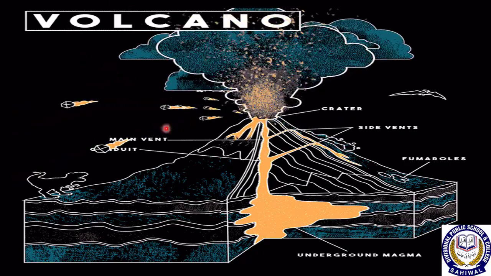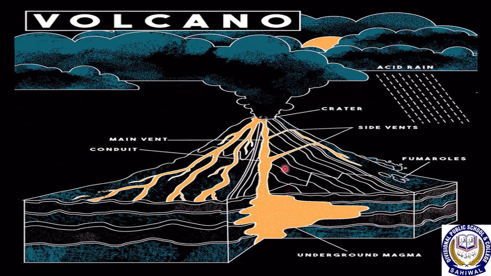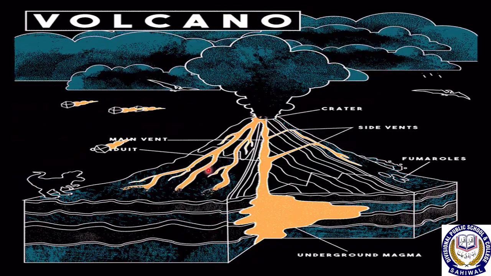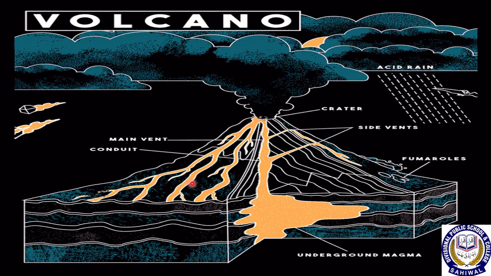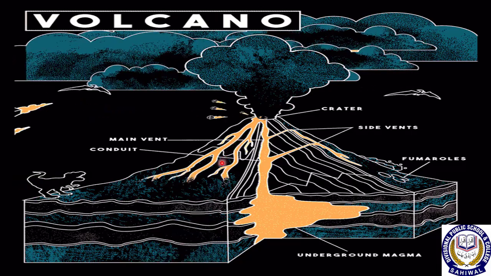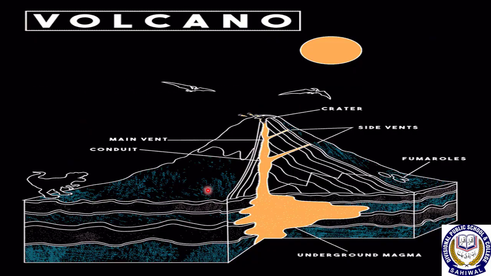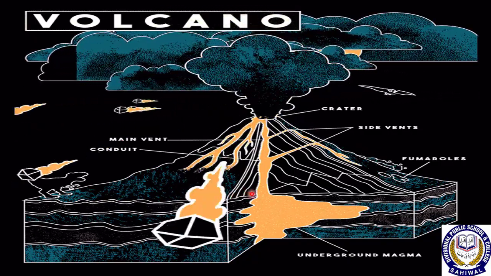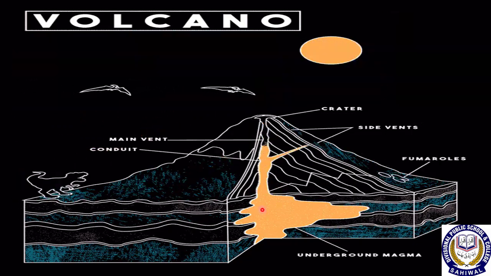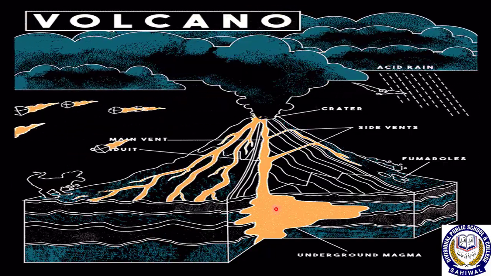During this process, the underground volcanic magma comes out on the surface of the earth in the form of lava. When it reaches the surface of the earth, it is called lava. In this process, different rocky material and gases are involved over here. You can see over here magma, and this is lava. Now you have a clear understanding about the difference between magma and lava.